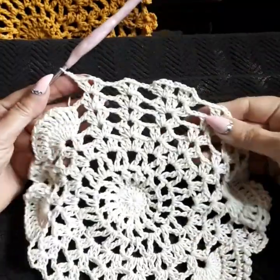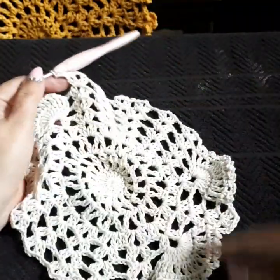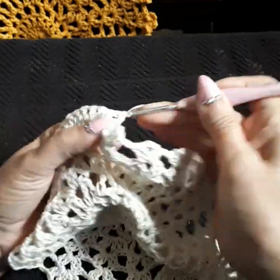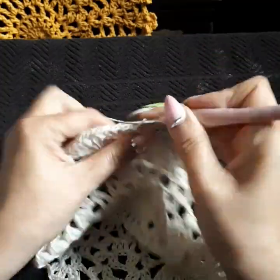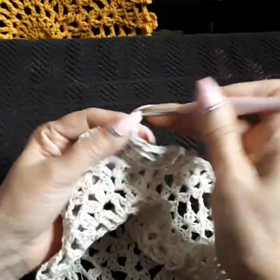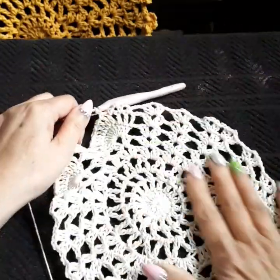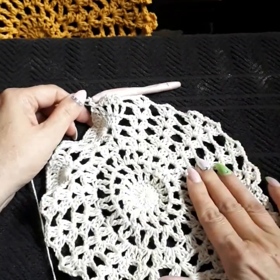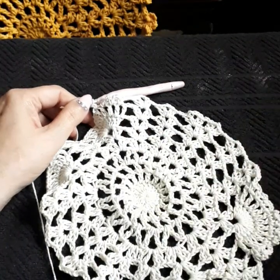Okay, so we're still doing the groups. And we're going to repeat the same thing here, as I mentioned. So chain 3 into between the double crochets, chain 3, and repeat everything like we did on the other side. Remembering when you're using thicker yarn or thicker thread, everything comes bigger. This is a 4-ply, so it's small. The yellow one that I was doing was a 6-ply, so it was huge.